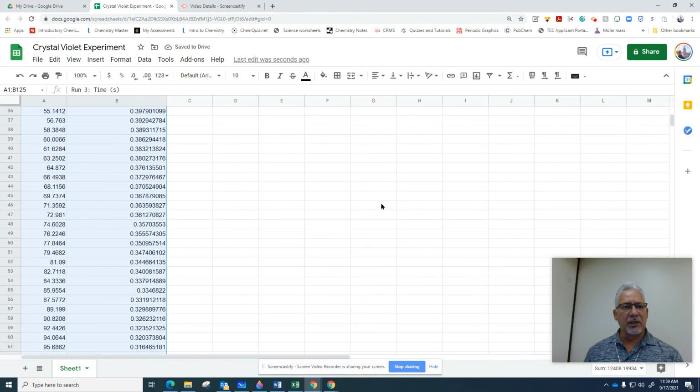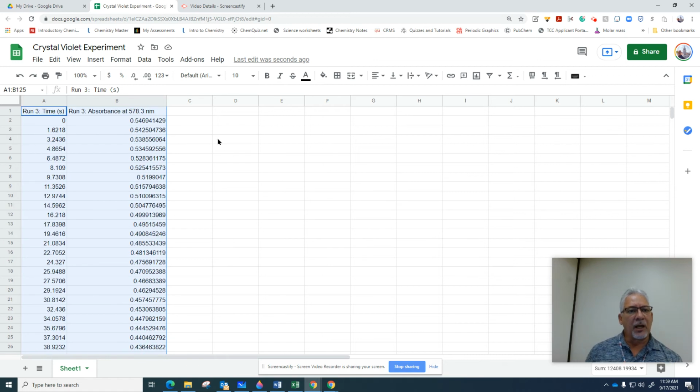So the next thing we are going to do is the following. I'm going to do now the calculation of the natural log of concentration, and I will be graphing natural log of concentration versus time, because that will give me the graph for a first order reaction. So I'm going to do it right here. Let me put a title. That will be natural log of concentration of crystal violet, just for reference, okay? Let me close this. That will be my calculation.